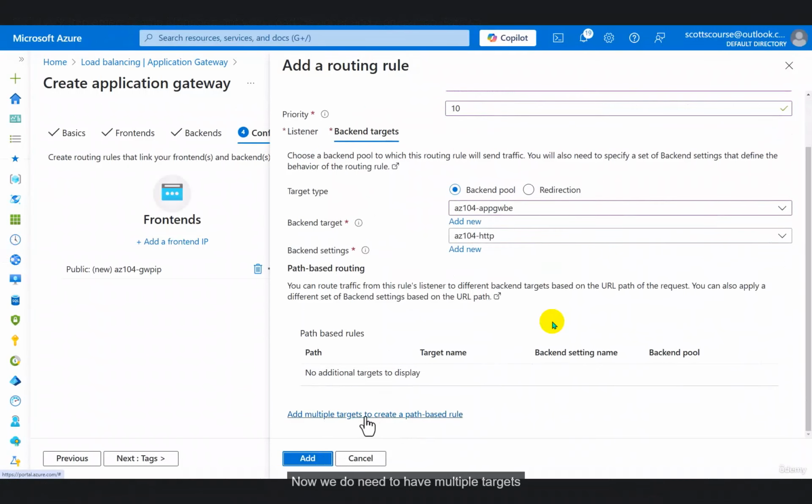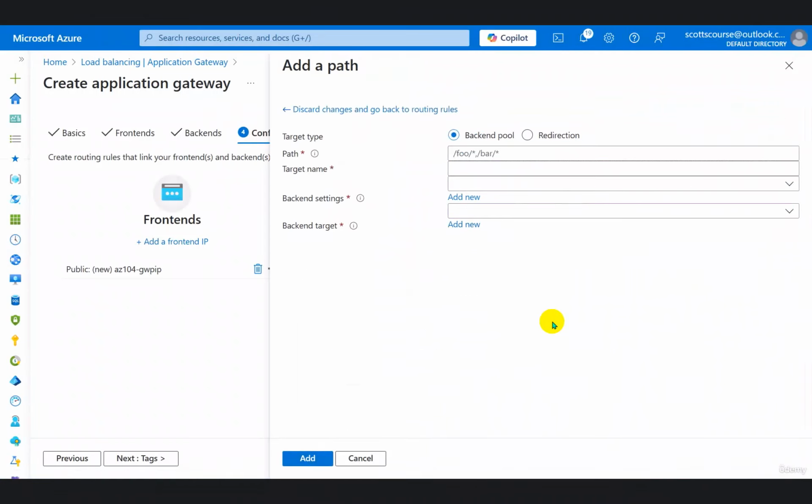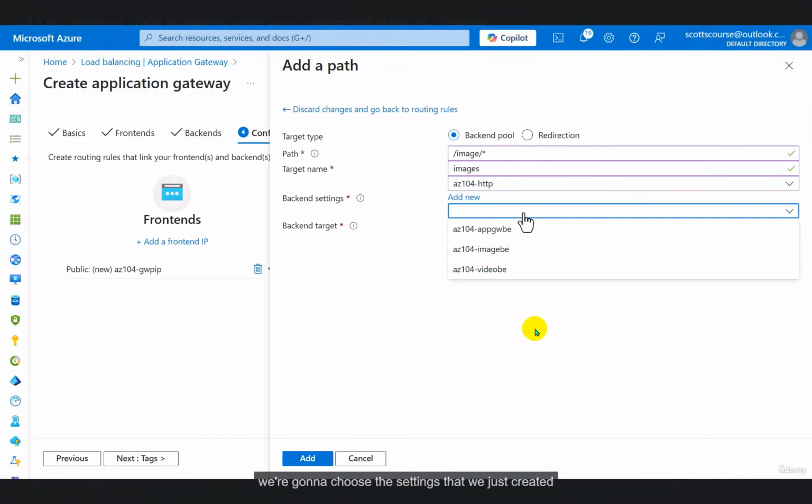Now we do need to have multiple targets for this path-based rules, right? So we're going to say add multiple targets. For the images, we call this images. We're going to choose the settings that we just created, and we're going to send it to the images target.